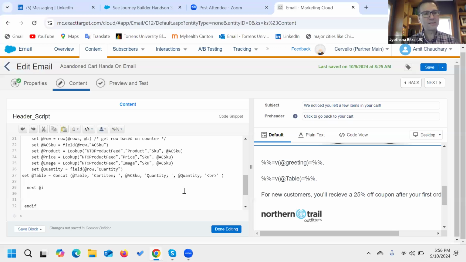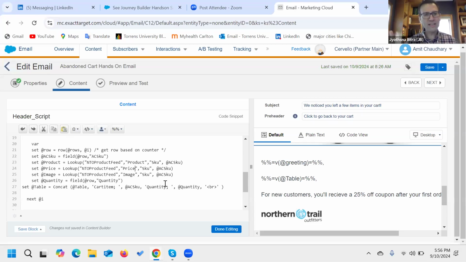Now what we can do is modify line 21 to output what we just set for variables to check our work. In line 27, instead of cart item, let's change that to product.